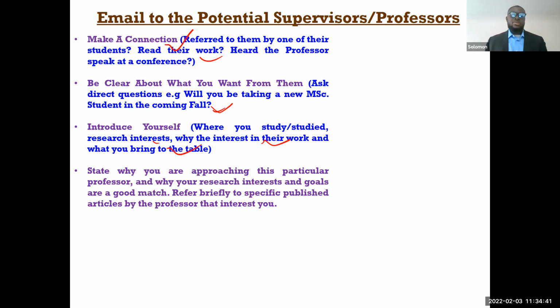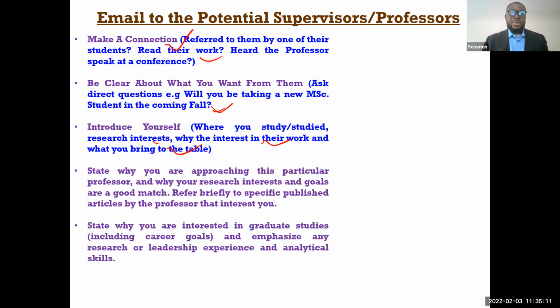You don't just waste time with anything. If the prof has made an announcement that they have money for this project and you're a direct match, you go straight to that. But don't just say, I have read your paper and I'm interested in this research. No, because I may have already finished that research and I don't have money for new students. I have moved on to another thing. So make sure you stay in the general interest of the prof. And that is why, please, if you are not interested in the research that the prof is doing, don't even send them an email. All right, because it's just not going to be a good thing.